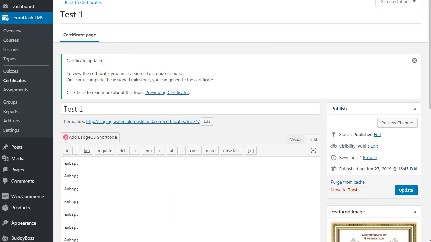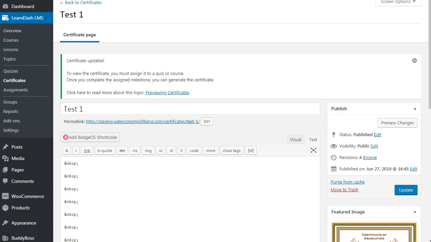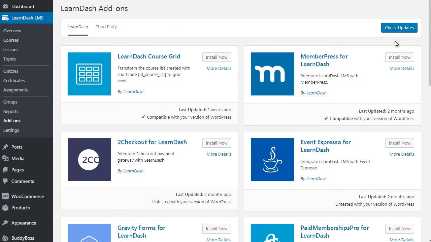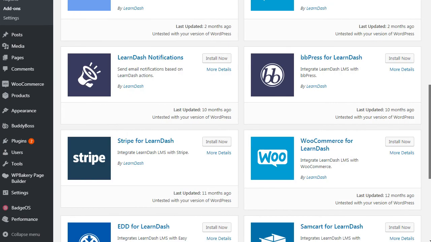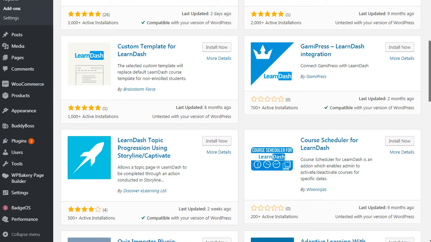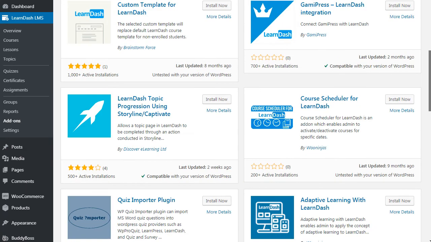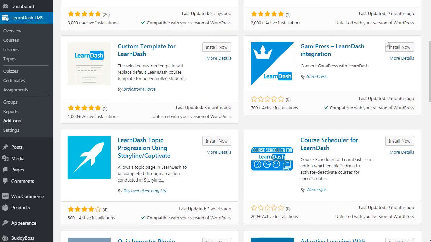Now, in terms of gamification and making things fun, you'll need to go to add-ons, and we'll need to find GammiPress, which should be under third party. And there it is.